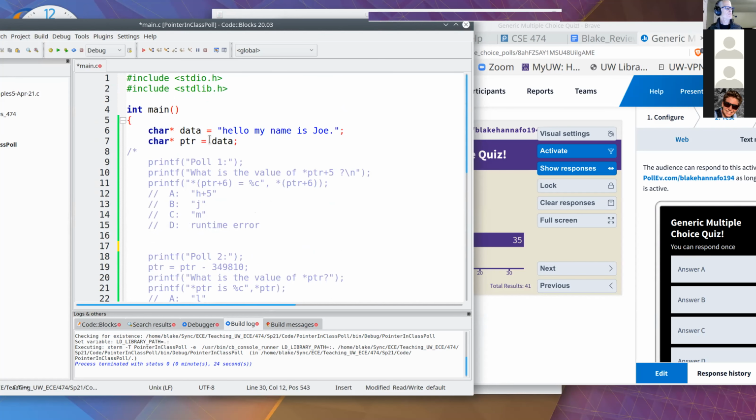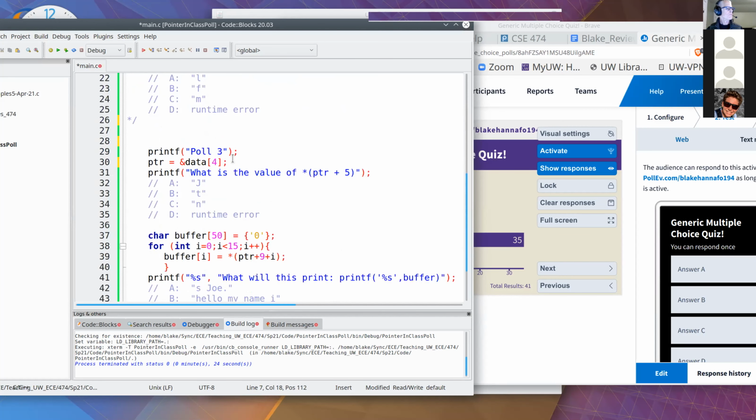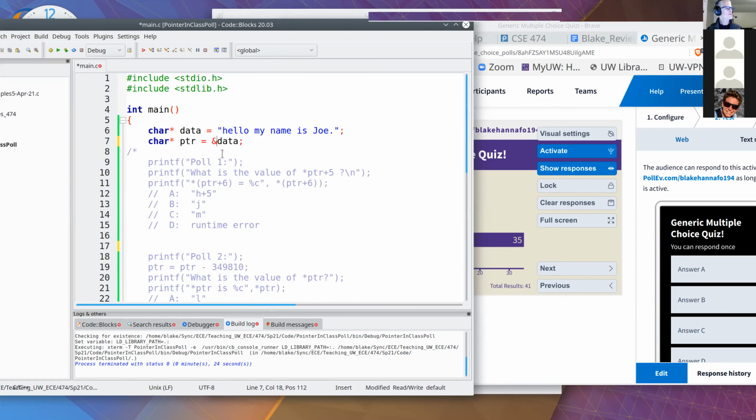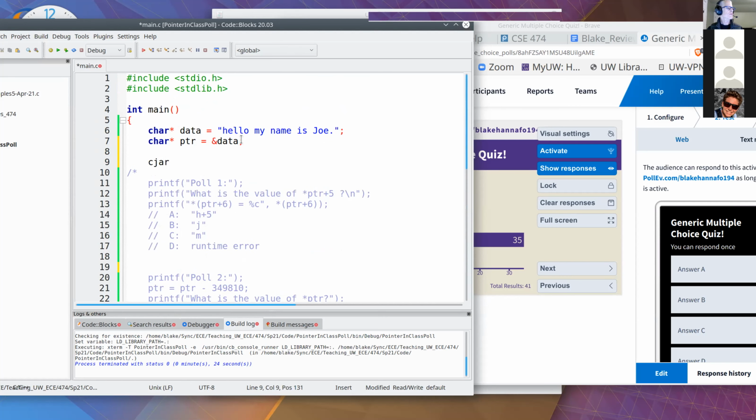Somebody asked about the ampersand up here. Let's go ahead and throw that in, see what happens. And to see what happens, we'll print the pointer. Okay, so we're going to build that.